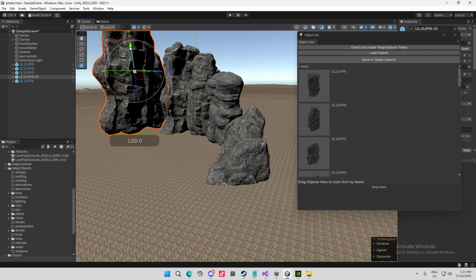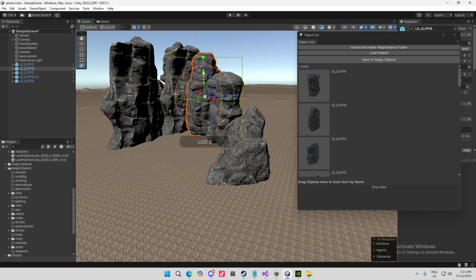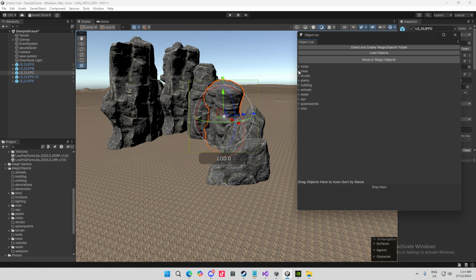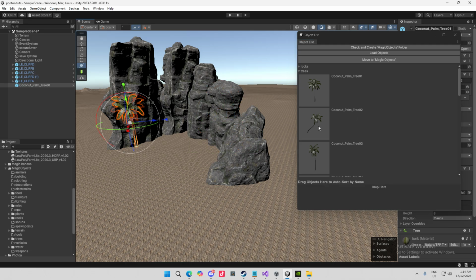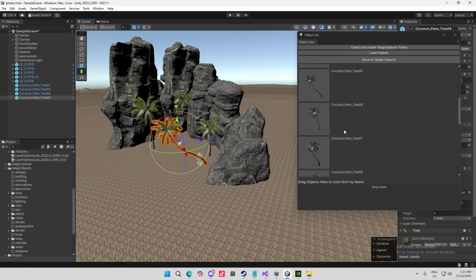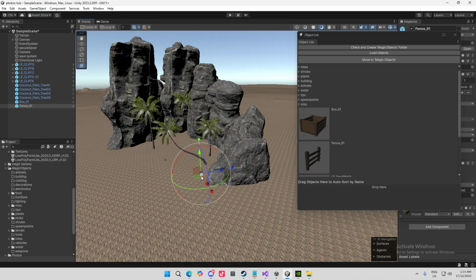Let's get that. We'll drag that one down. Drag all these down. So you'll see now I've got my trees. So I'll get my palm trees in. That palm tree can go there. I'll drag that one out a bit because it was in the wrong spot. So that one there. That one there. What else we got? Shrubs, nothing in shrubs. Miscellaneous. We'll drag a box. We'll drag some fences around. Just like that.